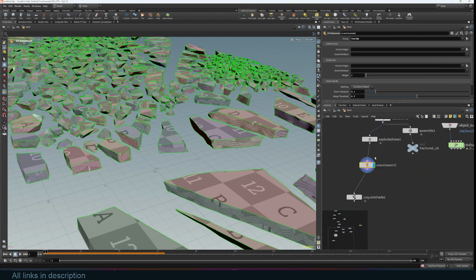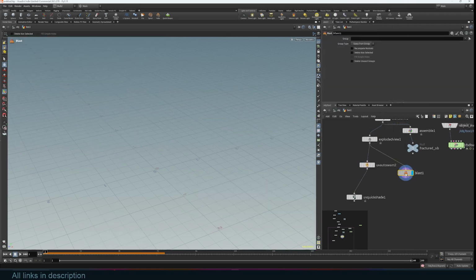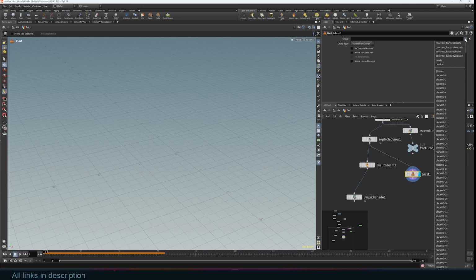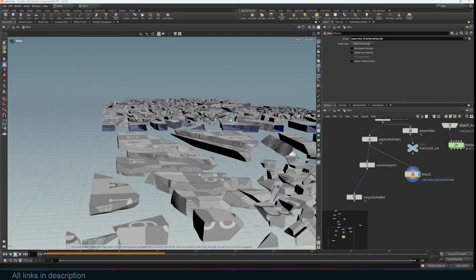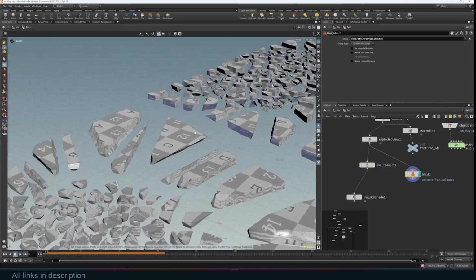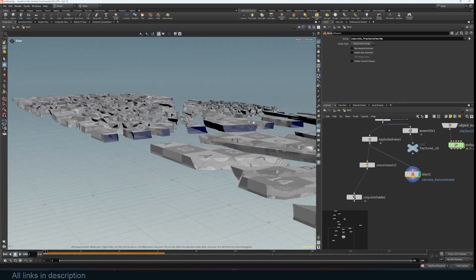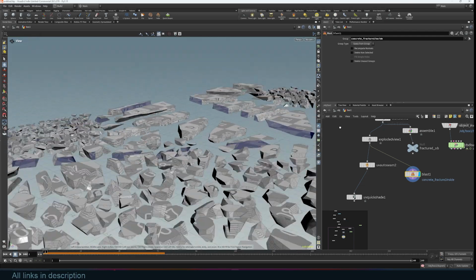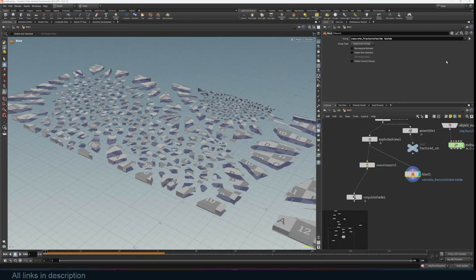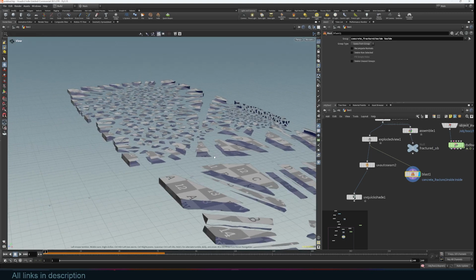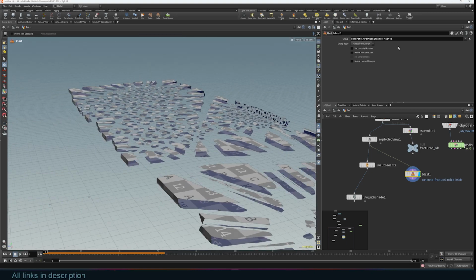And to verify, I can even just come here after the explode and use a blast node, which essentially deletes stuff like a delete node, but I want to just verify what I'm deleting. So this is interior concrete fracture. Yeah, the inside, that's what we want. Let me first remove just that.